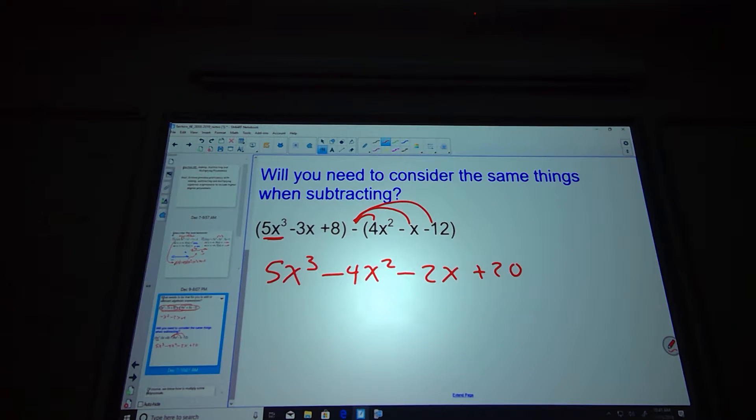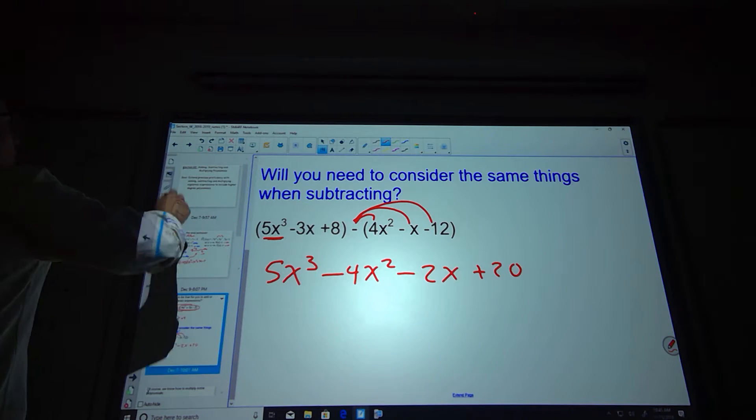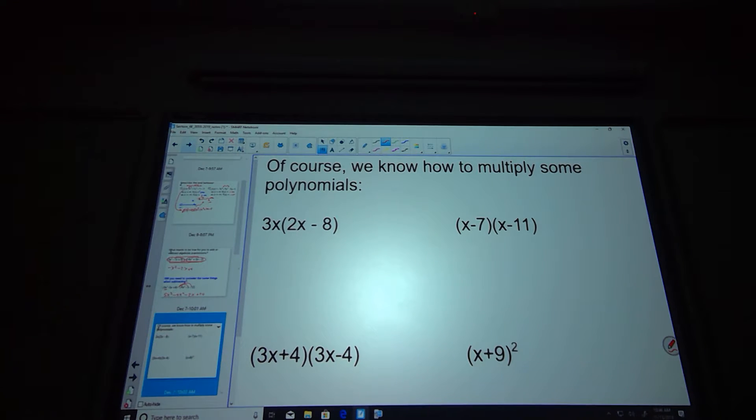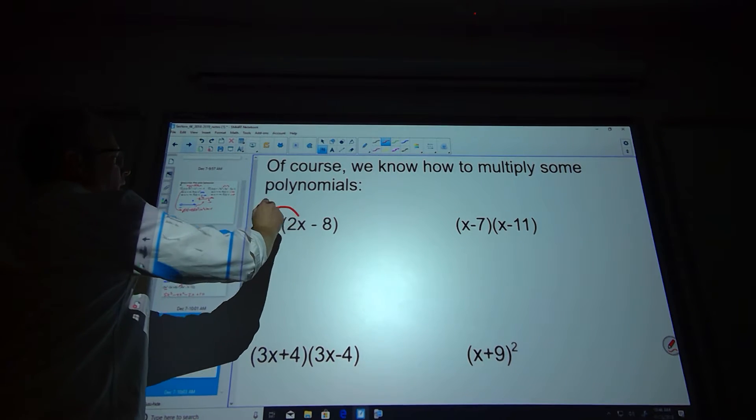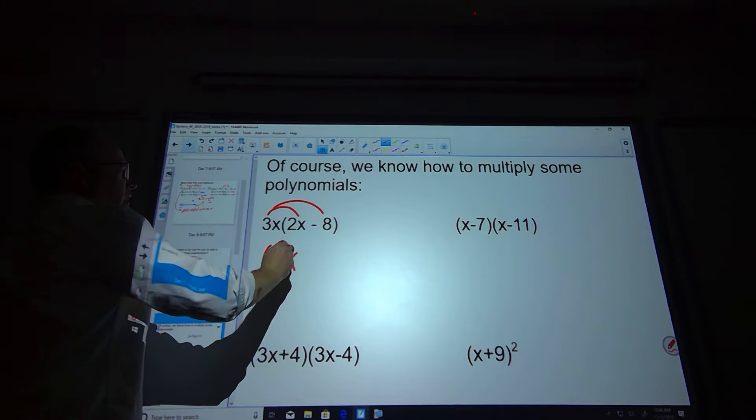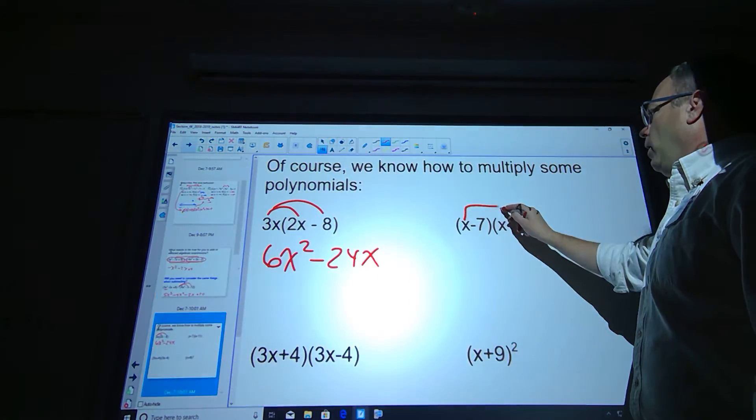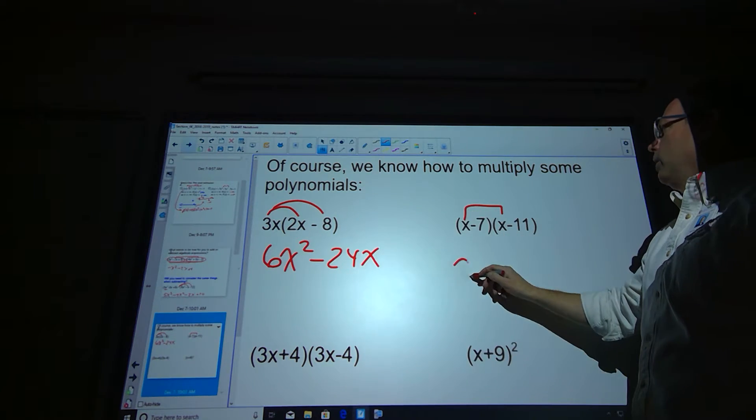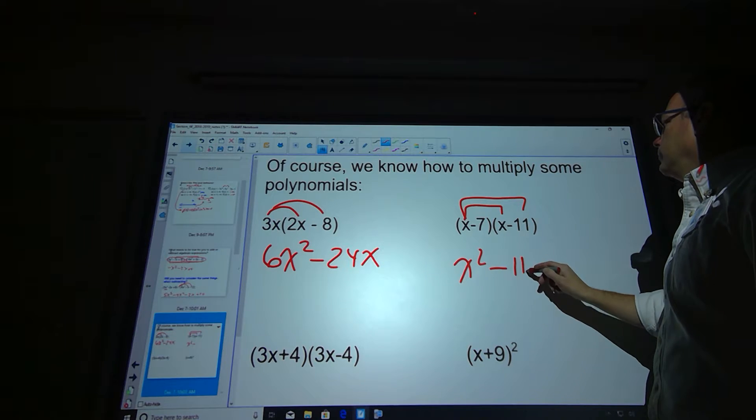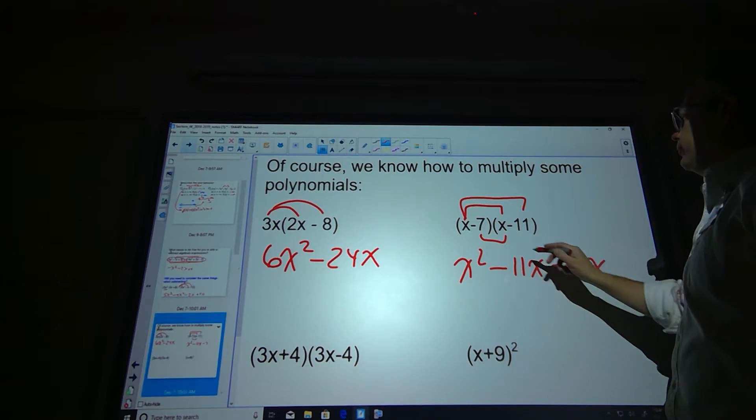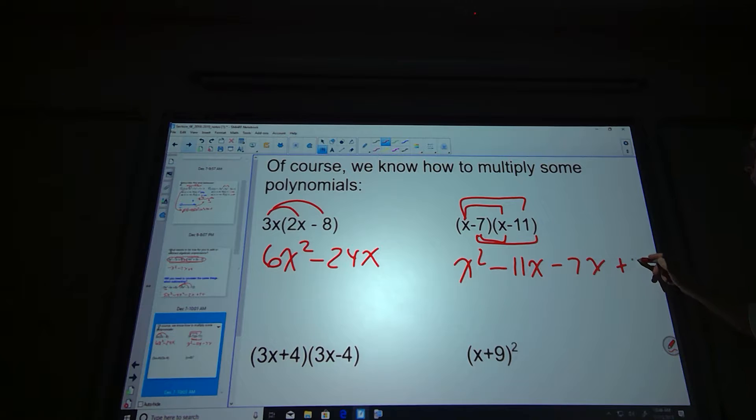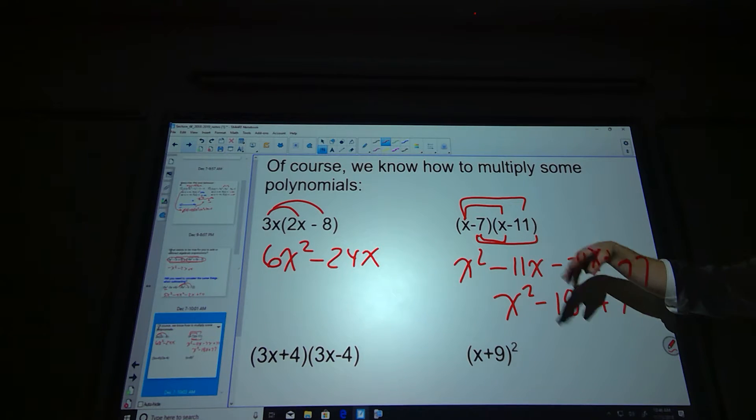All right. We good? Anyone stuck? All right. What the what? Who? All right. Moving on. All right. So, then we can actually distribute. So, this should be algebra 1, 6x² minus 24x. Everyone should feel comfortable with that. We might know how to foil this. Some people might say, no, it's double distribute. You're like, you're right. So, I get x² minus 18x plus 77. Everyone okay with that? And then, we undo that by factoring it. Yay.